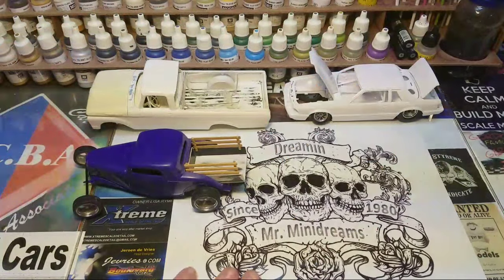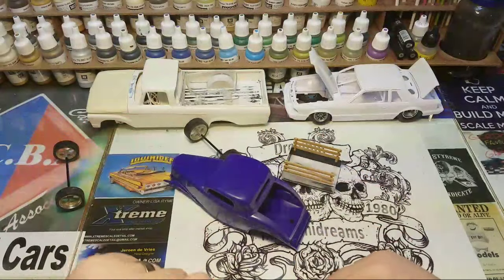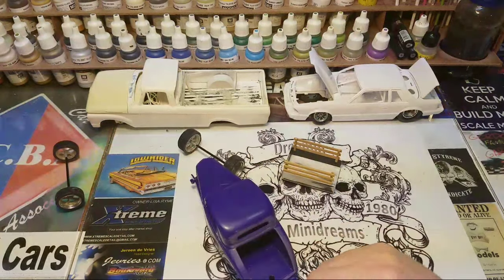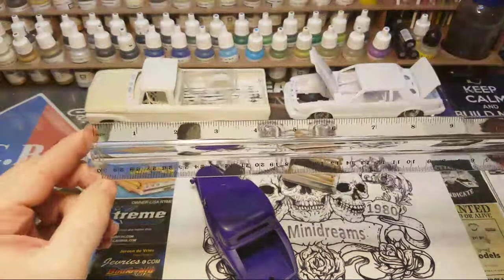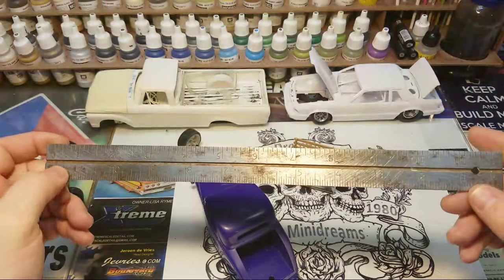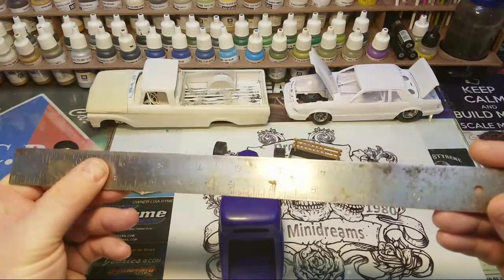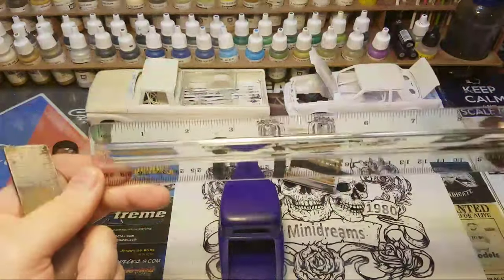So today, what do I work on? It's Workbench Wednesday. I'm gonna keep working on this. Unlike Clutch, I don't go as precise. Watching Clutch has made me go out and buy a better ruler, because I used to have this edge ruler, Clutch, and I really just can't see what I'm working on. I used it when I used to do some fabrication myself, and it kind of got a little warped, and I can't see what I'm doing. So I went and got a clear one.